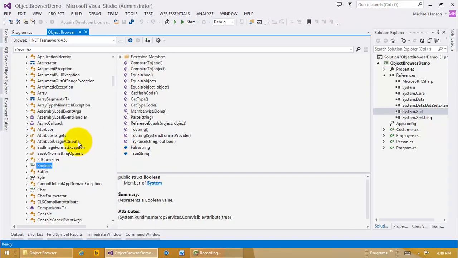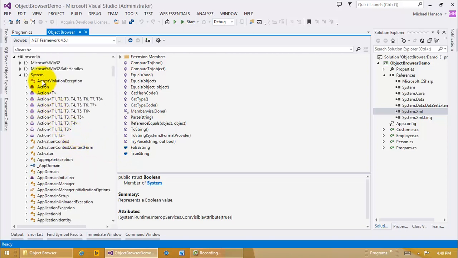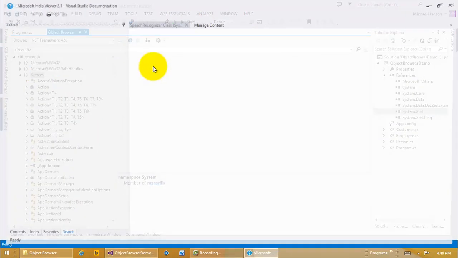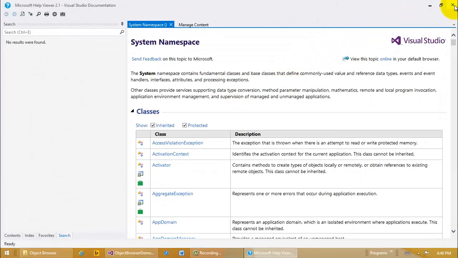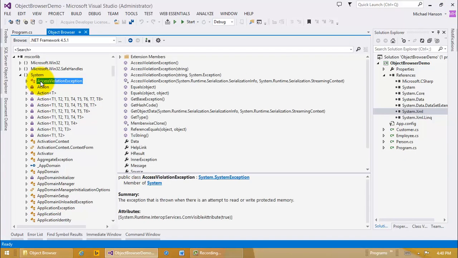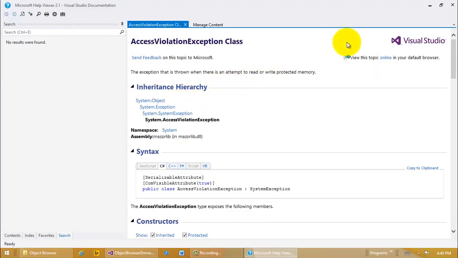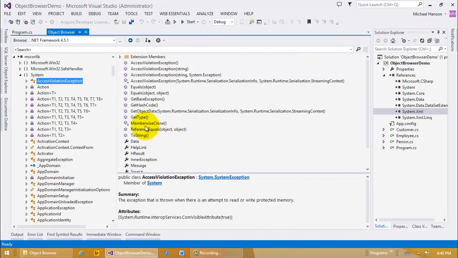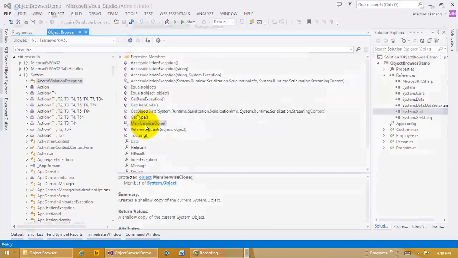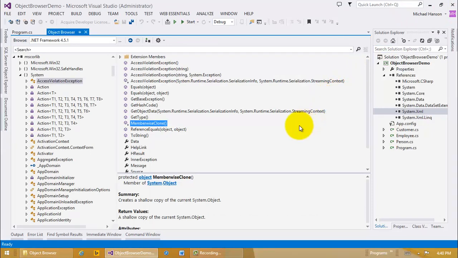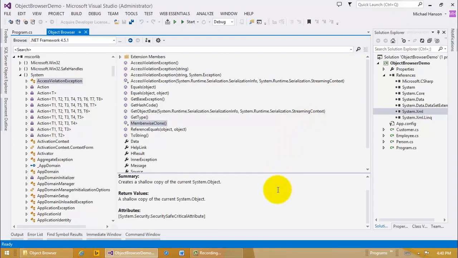Now when you're in this mode, you can press the F1 key at any time. Again, I can select the namespace and hit the F1 key, and it's going to give me a description of that namespace. I can do the same thing with an object. And I can do the same thing with members. Select a member here in the members pane, hit the F1 key. So if this little description pane doesn't answer your questions, just select the item and hit the F1 key to get further information about it.